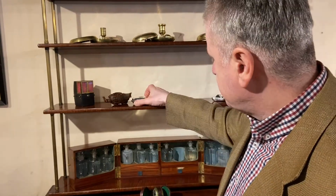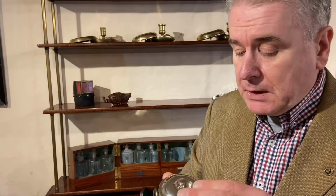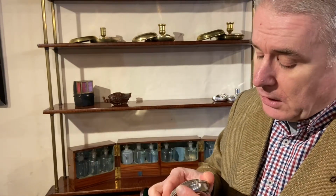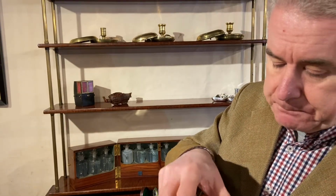Now, the last pair is the pick of the bunch, really, because this set is made out of silver. They're pressed metal like the other 2 sets, so the manufacturing process is the same, but of course the quality and the material used is much, much better. So let's just set one up for you.